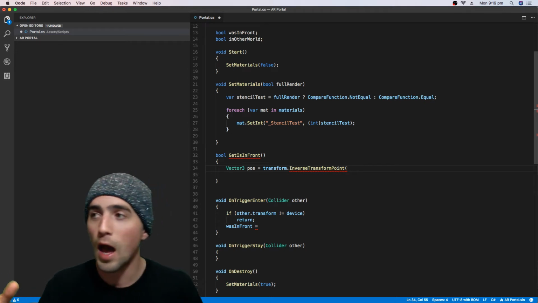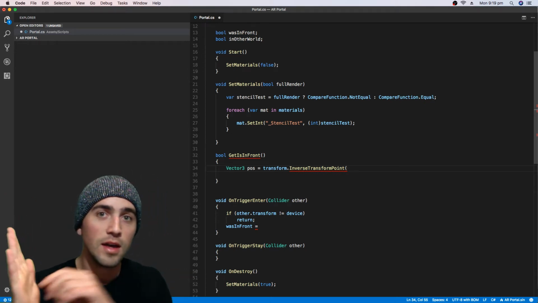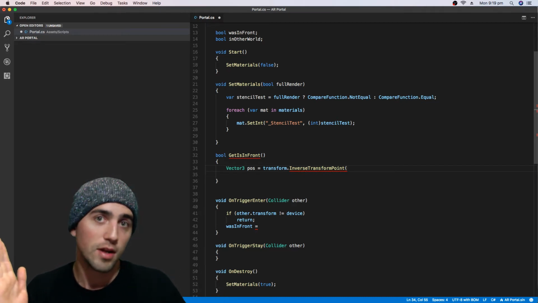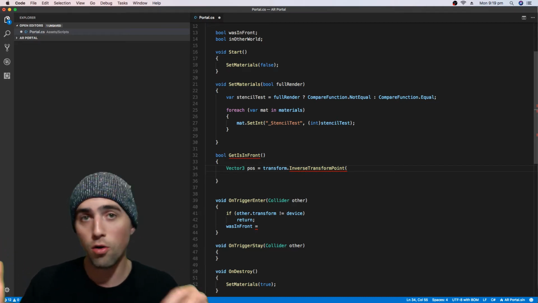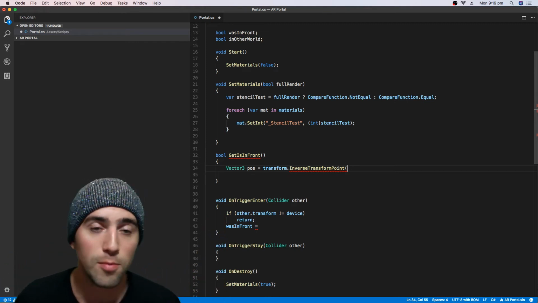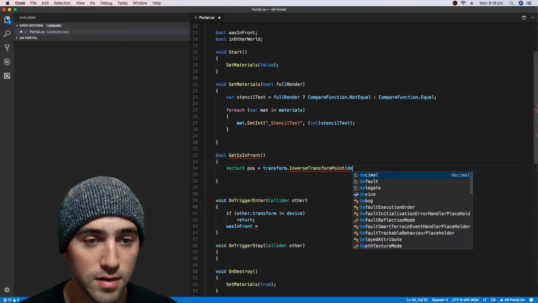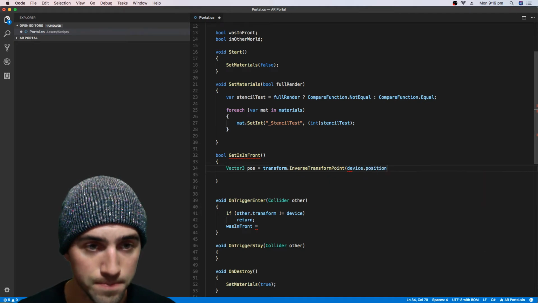In other words, our portal's position is the origin, right? And it's going to give us our other vector 3 compared to that origin. In this case, it's going to be the position of our device relative to our portal's device. So we can say inverse transform point device dot position.